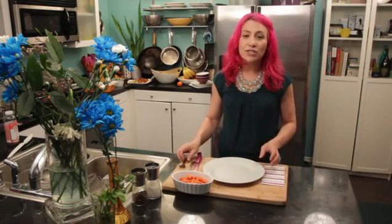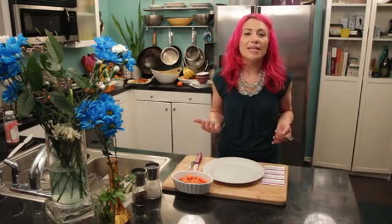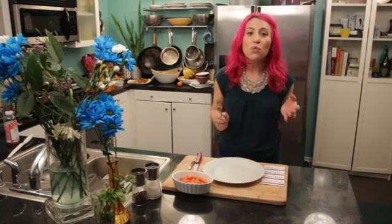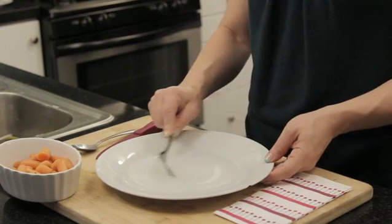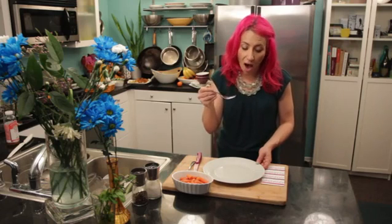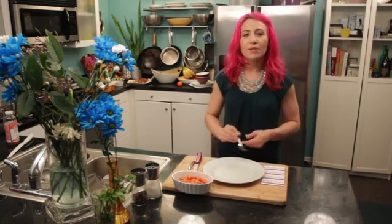The next is you don't ever want to scrape your plate. Sometimes when we're eating dishes that have some sauce like mashed potatoes and gravy, you want to get all of the gravy from the plate, but then you end up doing the scraping sound. So one thing to do is try to gently get all the sauces off of the plate, but don't scrape trying to get it off of there.